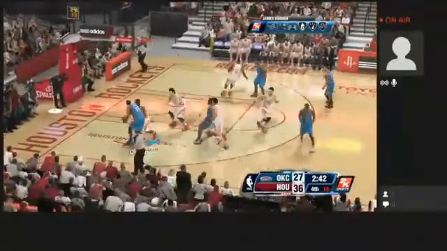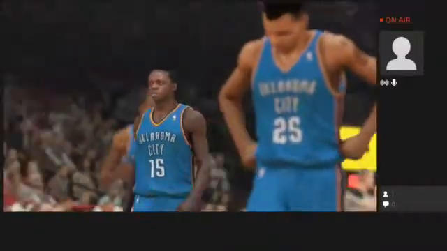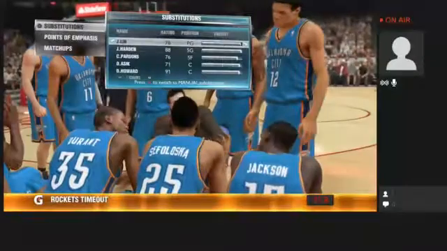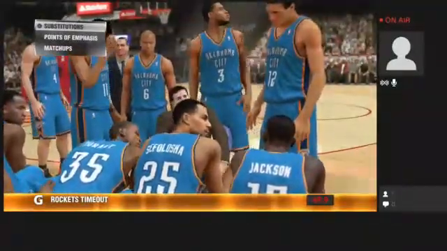Here, I'll try to do an alley-oop, but Jeremy Lin's not able to get the ball in time, and it got stolen. Oh god. Here I got James Harden guarding Durant, and the enemy just used the open shot and made the bucket. Here you see Jeremy Lin celebrating already, trying to amp up the crowd like how players would do in real life. Pretty much like the NBA.